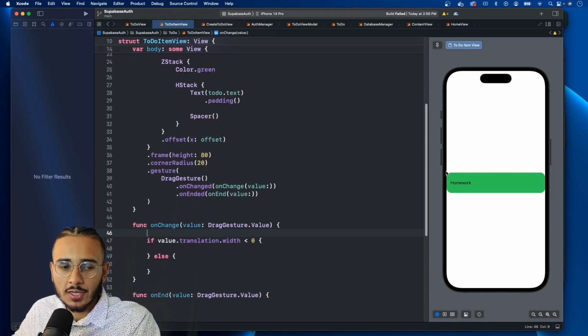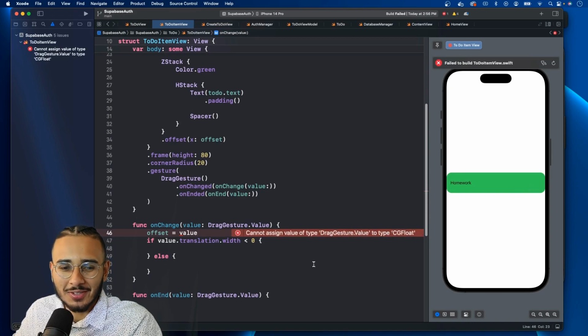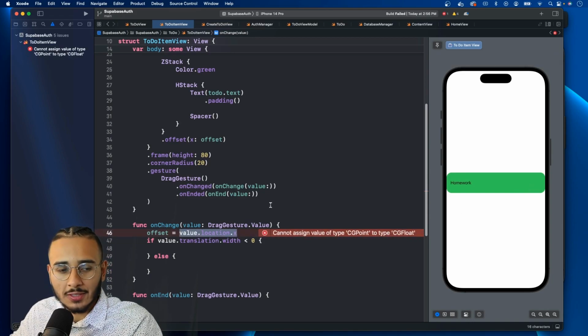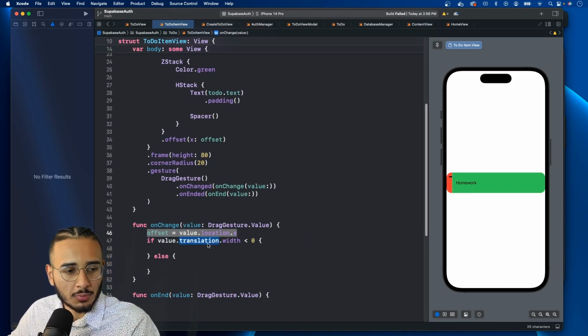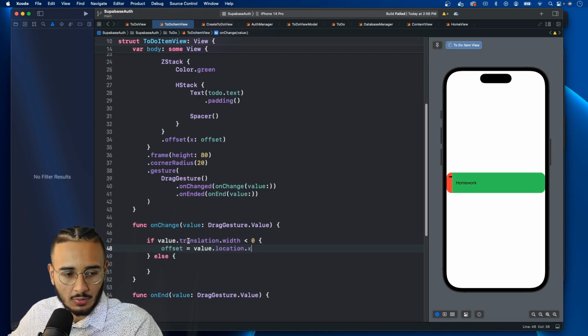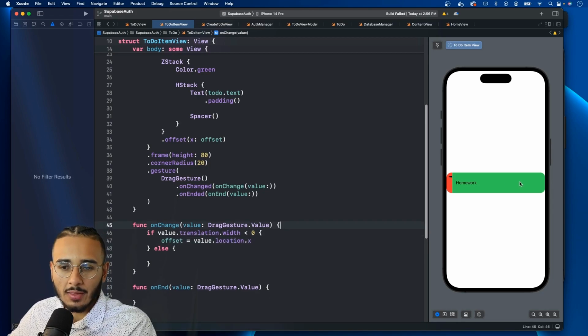When the gesture change happens, we want to change our offset. And you could just change it by the value, but you'll see. Watch, look. So you could set the offset to this, and you'll see what it does. It starts doing some crazy stuff. And that's because the translation width and basically where the gesture is happening, it doesn't really know. But what we do is we cut this, and you can paste it in here. And now that'll help us.